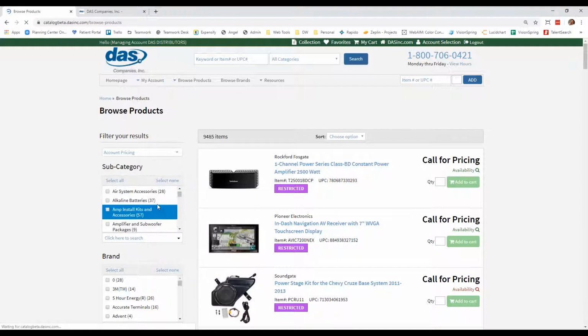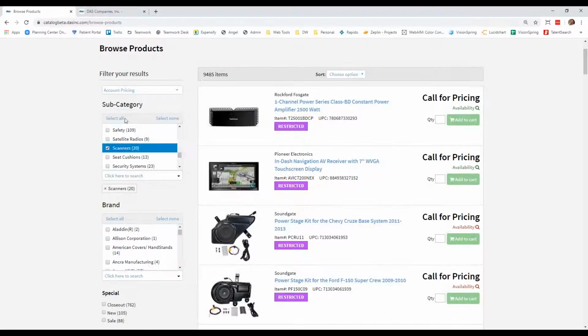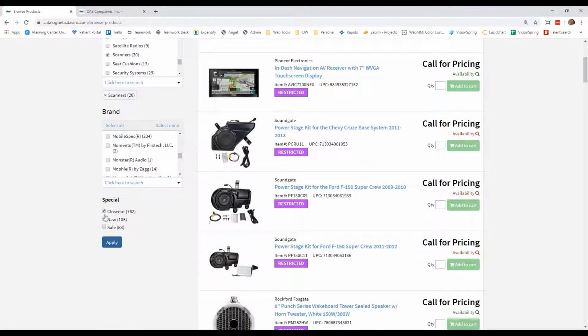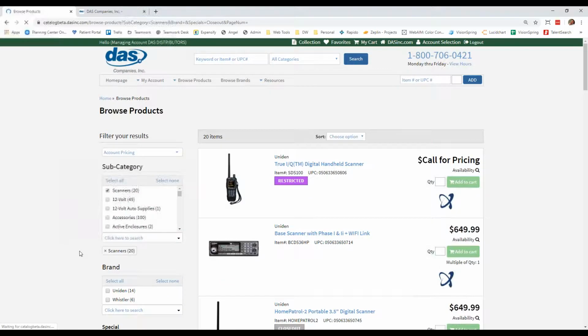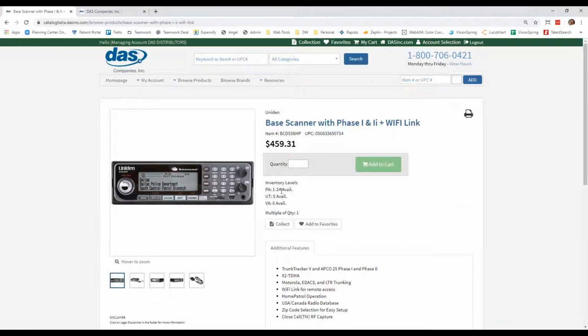Left-hand categories. This is a third-party filter system that pulls in. You can see here just a lot of left-hand filter options. So we decided to implement this solution for both subcategories and brands, just because it has such a vast amount of information. You can apply after you've made those selections. We have a live pricing and also live inventory call. This inventory is pulling in view only, but it's showing us the inventory that's available by each of these warehouses: Pennsylvania, Utah, and Virginia. That's kind of an FYI only for somebody that might be placing an order.